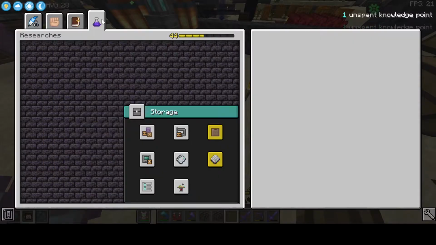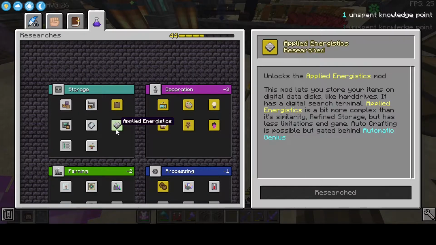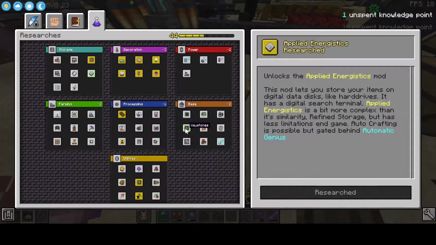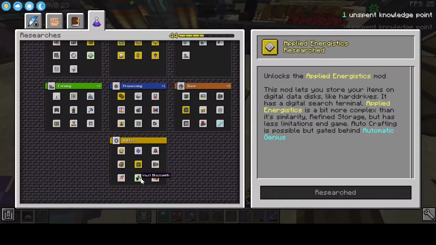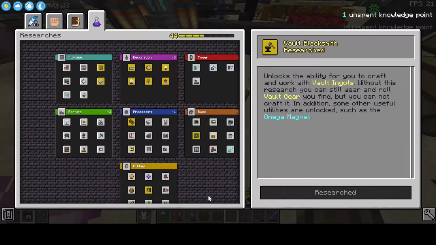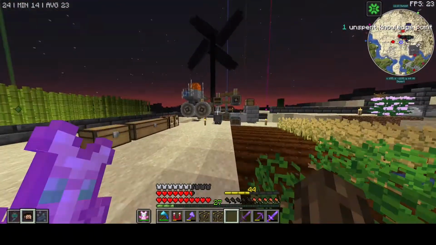H, I believe, yep. Let's have these two for storage, but we need pogs for that, and I don't have enough pogs for that. Not poggers enough. Let's have Vault Blacksmith, which allows us to use paxels. Yeah, thanks. Waste stones, we already had that for a while. And most importantly, Create. And yeah, let's put this over here.